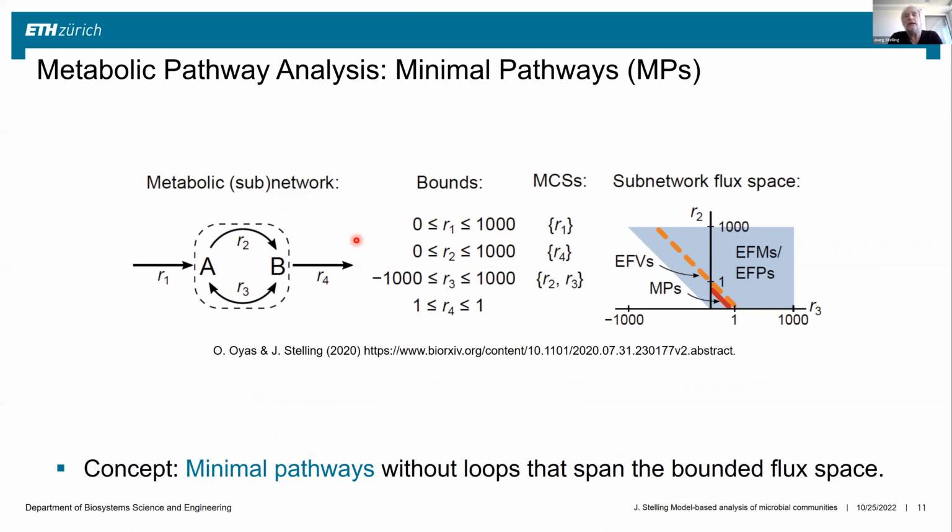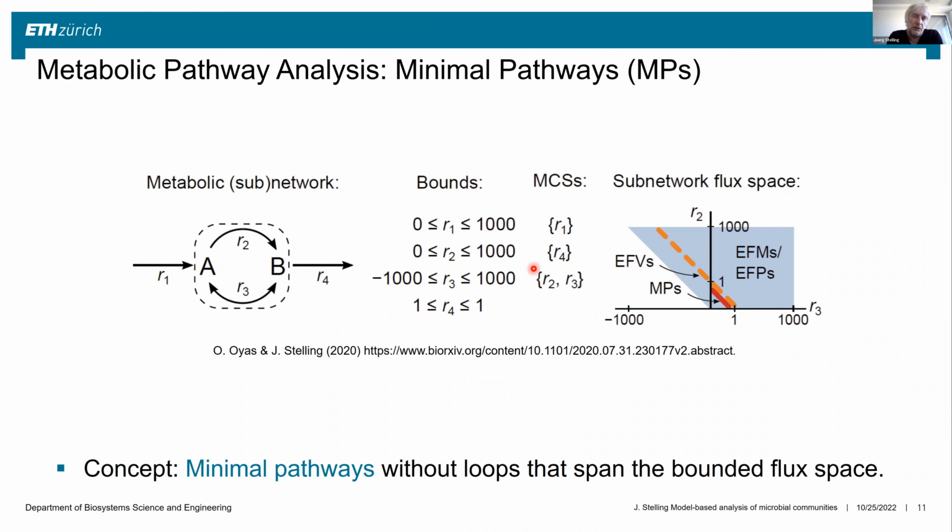And the idea is now to have a minimal representation of the capabilities of this flux space, including both the network structure on the left and the bounds on the right. So there exist many different concepts for this. I will show you the distinctions on the next slide. Essentially, the main ones are so-called elementary flux modes, which don't consider the bounds, or elementary flux vectors, these ones here, that consider the bounds.